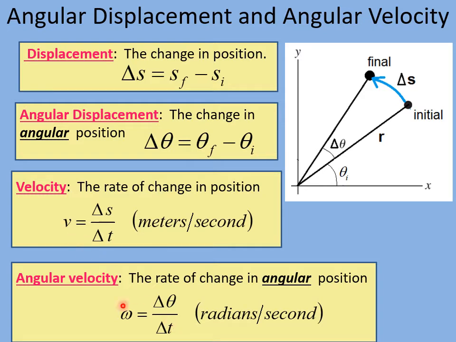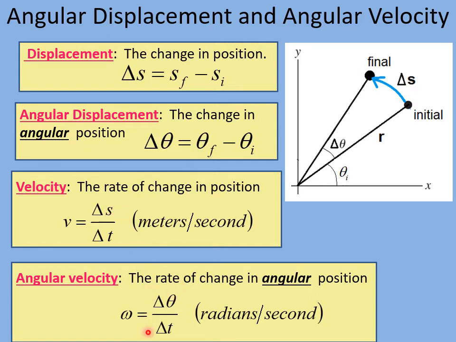Now, I realize this is a new equation for us, but really it's the same equation as this velocity if we just make the following substitutions. We replace regular velocity v with angular velocity omega. We replace s, displacement, remember that was up here, with theta, which is our angular position. So this equation is basically the same form as this one. We're just now dealing with the change in an angle theta, not a change in a position.